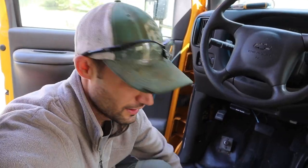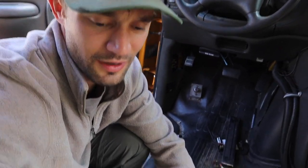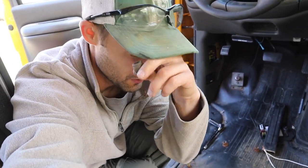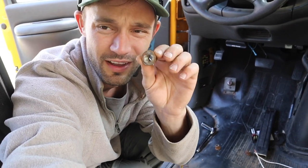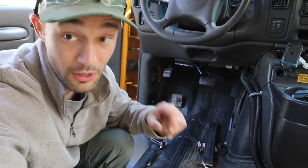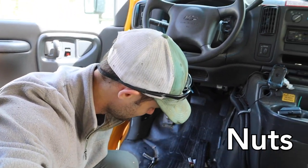Here's a little tip: when you take seat bolts off, put the nuts back on the threads. Two reasons — first, if you step on or hit the threads, you won't break them, which means you'll always be able to get the bolt back on. Second, you won't lose the hardware. So put those nuts back on to protect the threads.